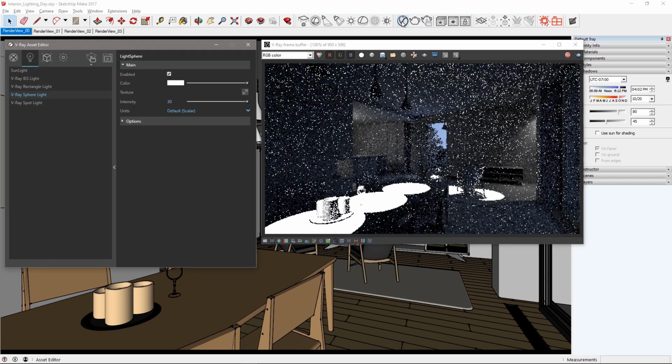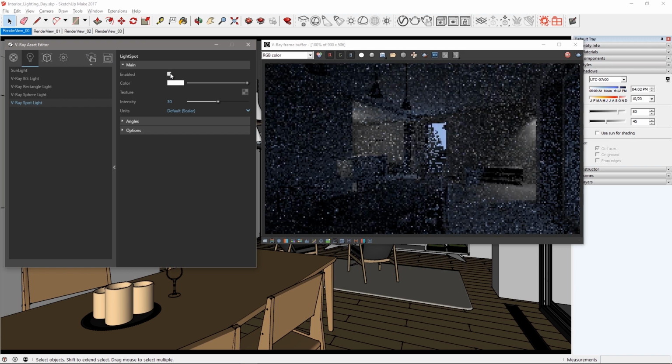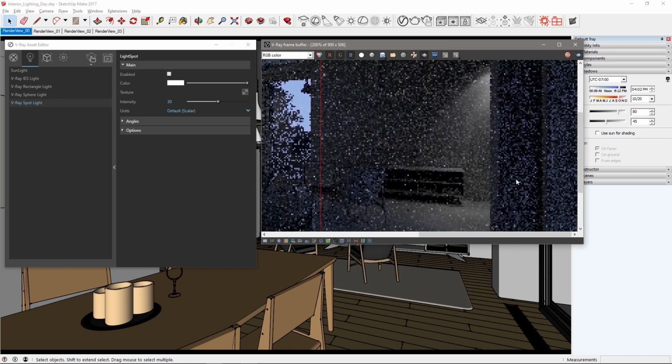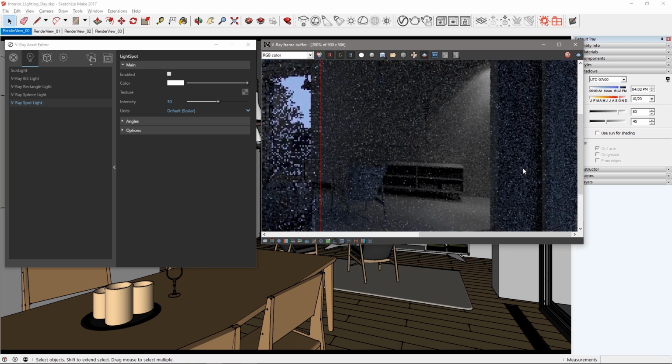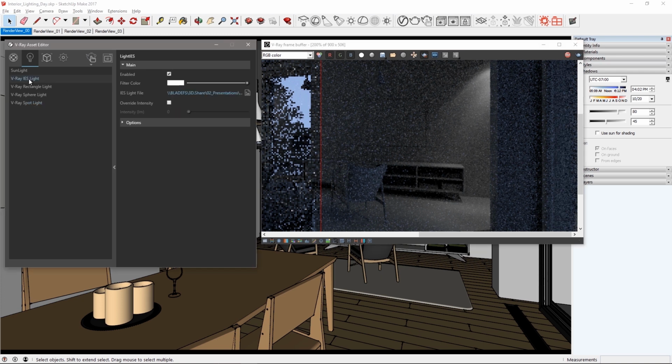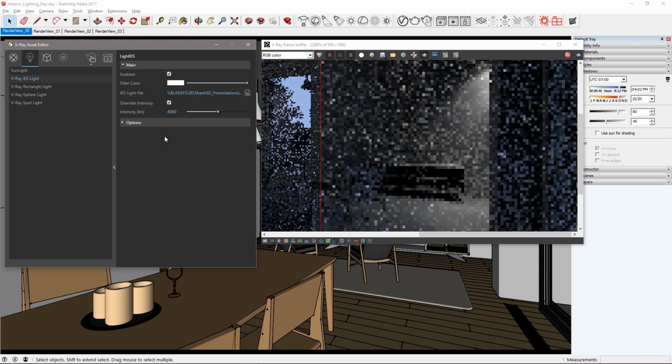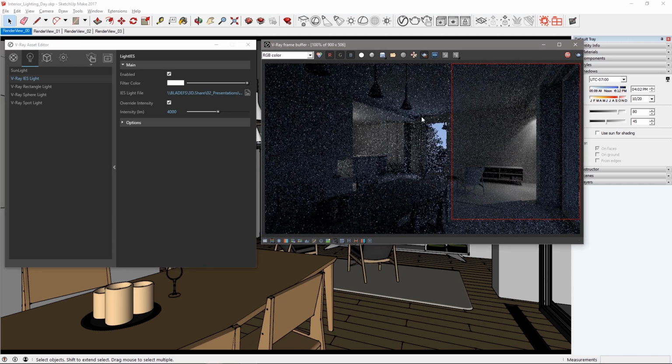In the Asset Editor's Light section, select the V-Ray Spotlight and disable it. Click the Render Region icon in the VFB and draw a box around this area. I'll use my mouse wheel to zoom into the image, though I'd like it to be a bit brighter so my old man eyes can see the book on the shelf. Select the IES light to make adjustments. Now, since IES profiles have brightness information built in, click Override Intensity and set Intensity to 4000 to manually make those lights a bit brighter than before.